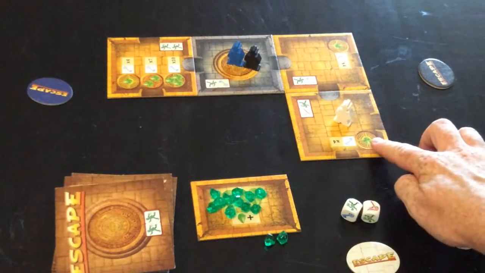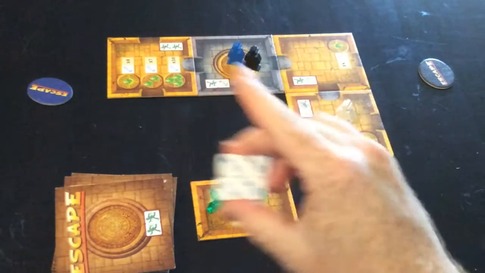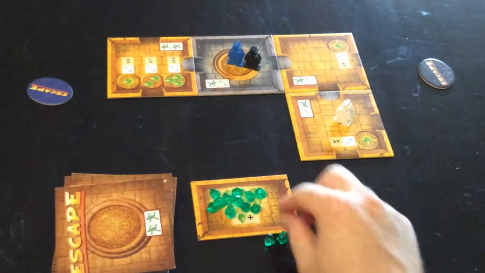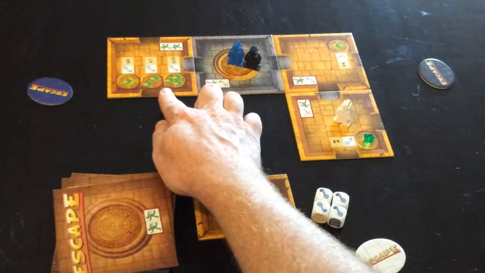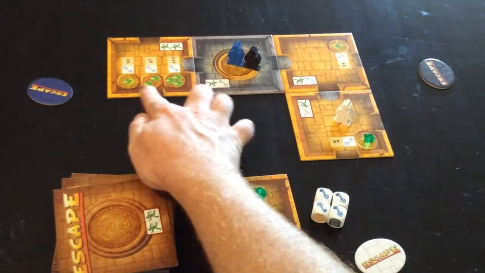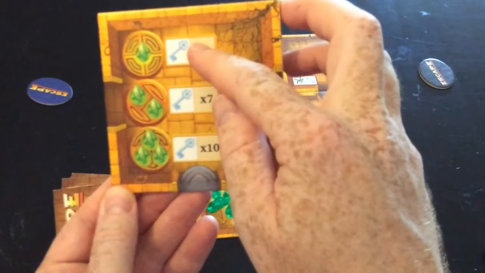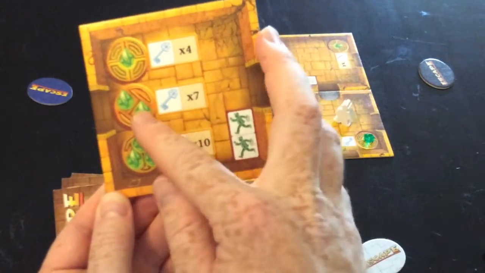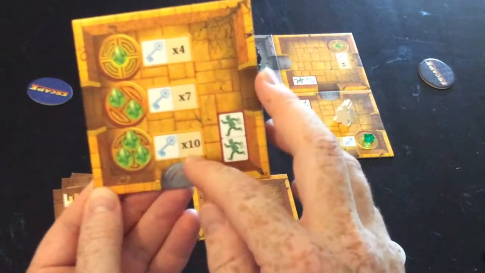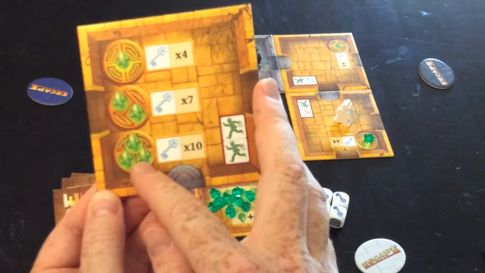So when I'm in here, I need to roll 4 keys in order to release 1 gem onto the board. If I'm over in this room, notice there are 3 possible gems over there. If you can roll 4 keys, just like in the other room, that will release 1 gem. If you can roll 7 keys, that will give you 2 gems. If you can roll 10 keys, that will release 3 gems.